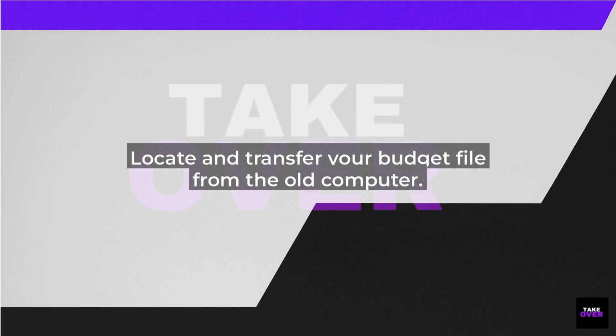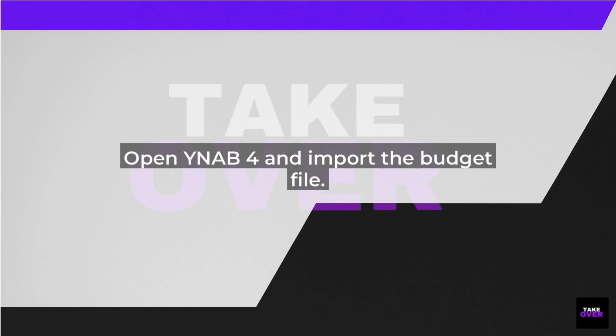Now, for your existing budgets, ynab4 saves data in specific files, usually with a ynab4 extension. Locate this file on your old computer. It's often in your Documents folder, and transfer it to the new one. You can use a USB drive, cloud storage like Google Drive, or even email it to yourself.